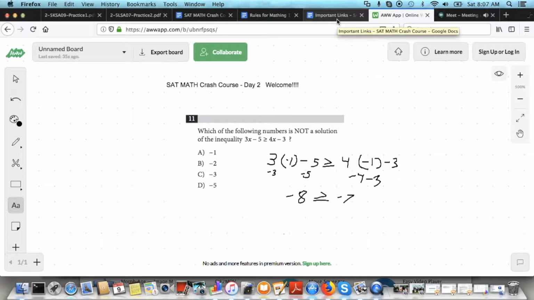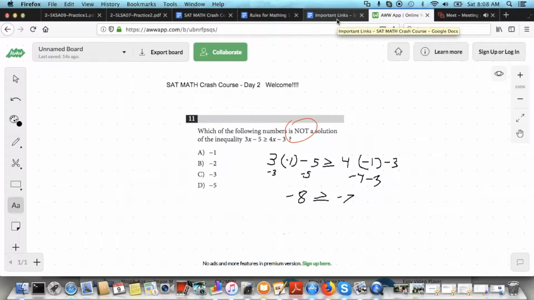Yes. Okay, so that's kind of the concept they're testing on here. So the correct answer, because A is not a solution, A is the correct answer. Does that make sense? Yes or no? Yes. Okay. And whenever I see anything, guys, and this is kind of a helpful hint as well, on the SAT, whenever I see something in all caps, like the "not" right here, or if I see something underlined, I always circle it or make some note of that, because I see a lot of kids, even kids that totally understand this concept, they'll plug in that -1 for x, and they see it's not a solution, so that's not the right answer, right?